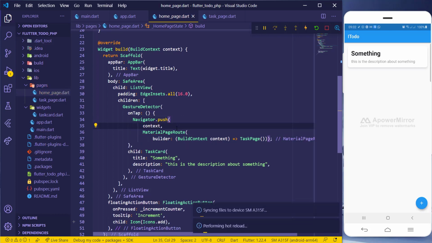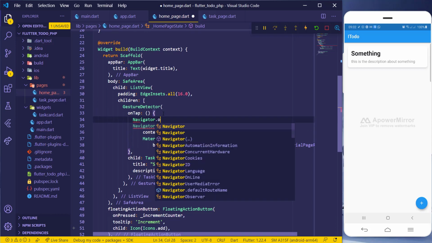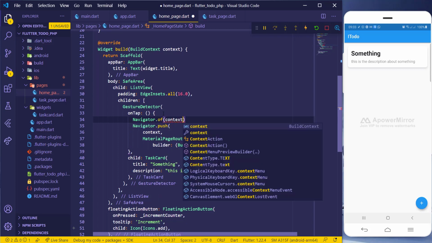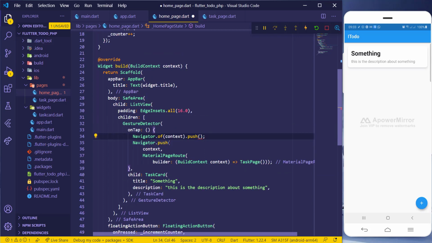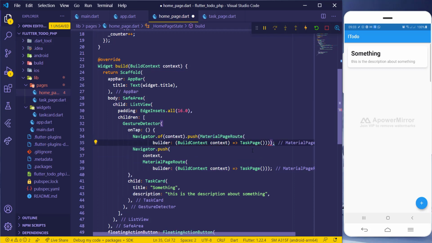Yeah. Okay. Oftentimes I do it this way. Normally I do it this way, so I was just confused about what is happening. Then I do the push, and then I add the MaterialPageRoute like this. So I think that was why I was finding it difficult to find where the error is. Normally when I do it this way, I don't add the context inside here. So that was why I was getting this error.